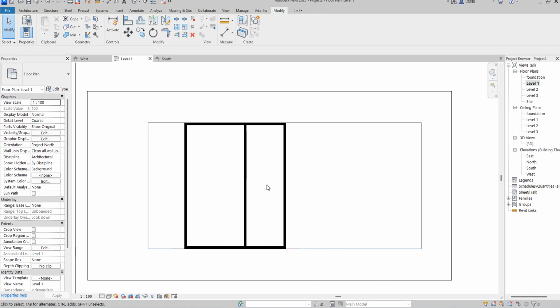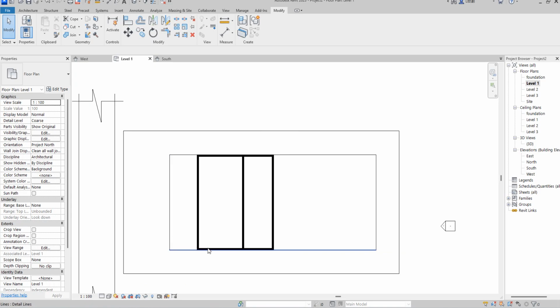So on the ground floor, I need to have an ante room, I need to have a living room, a guest room, an open kitchen, and a staircase for that matter. So I'm going to proceed by doing everything step by step. So first I need to create the ante room. Where will my ante room be? Since the man is entering from this side, I have to create the ante room on this side.